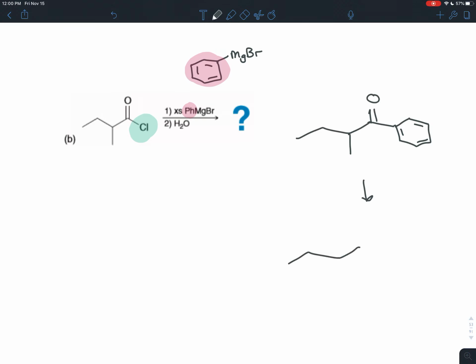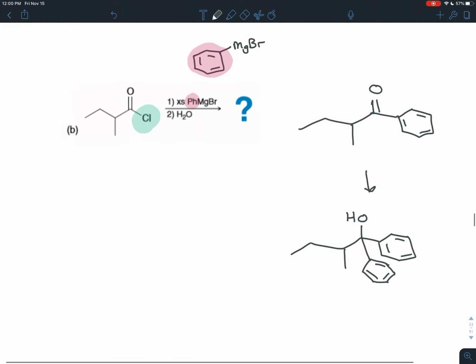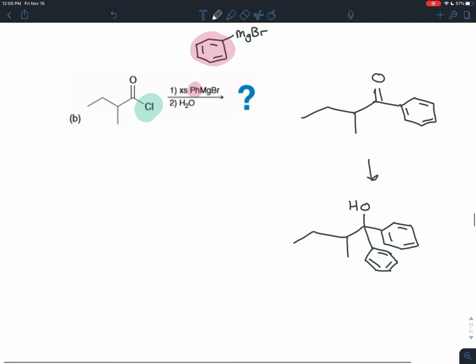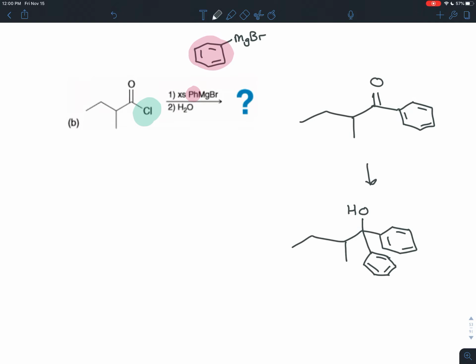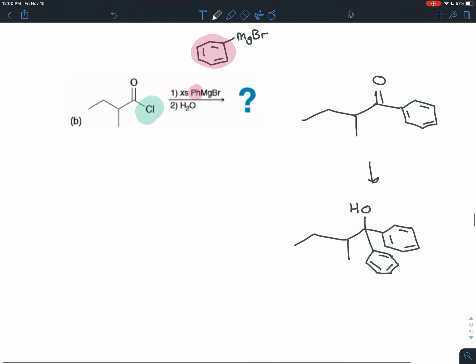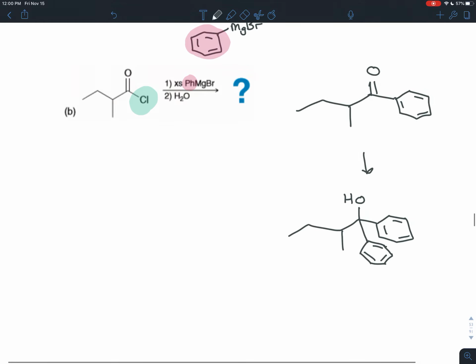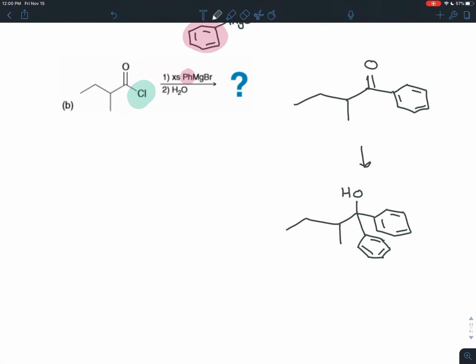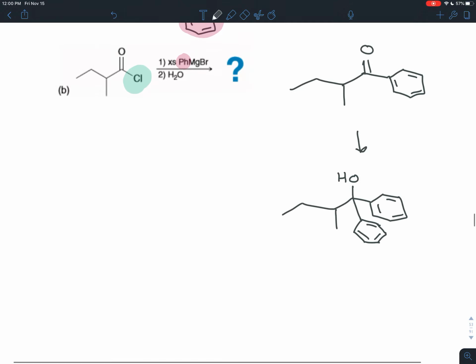When it attacks, you end up putting a second benzene ring here. And the water fills in the hydrogen in the second step, just like in the mechanism for lithium aluminum hydride. So that's your product. Okay, that's just looking at this from a synthesis perspective. What's the mechanism for this? So I'm going to go over that now. If you're not interested, you can skip to the next part. When you see C, you can scrub until you see C on the screen.